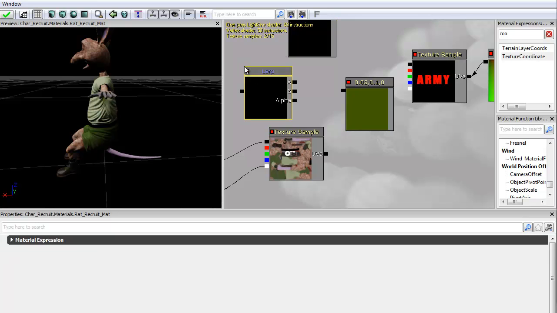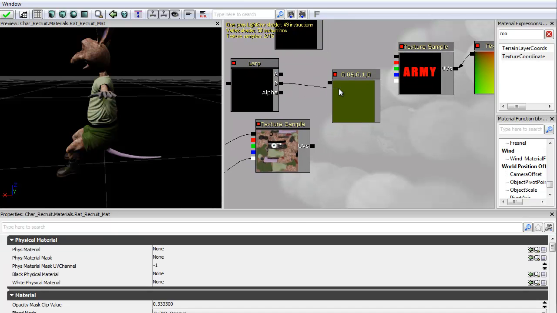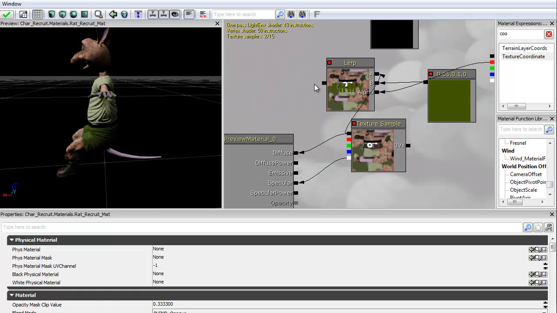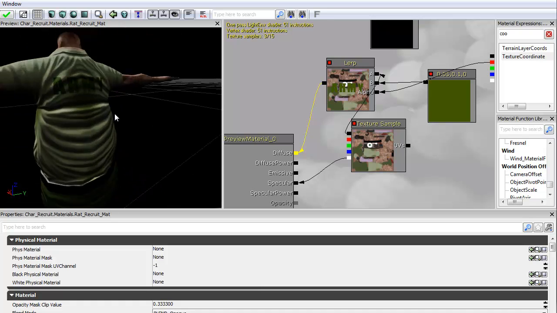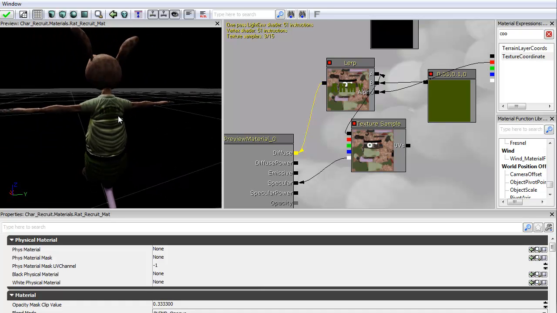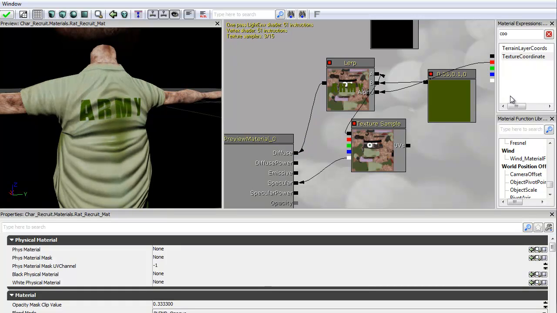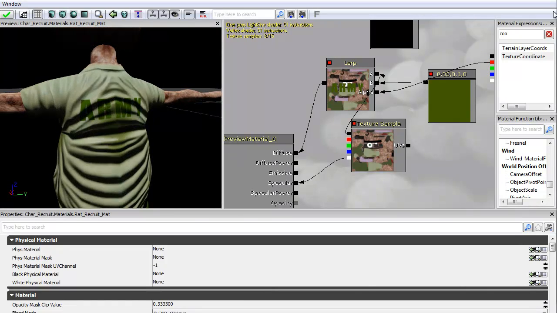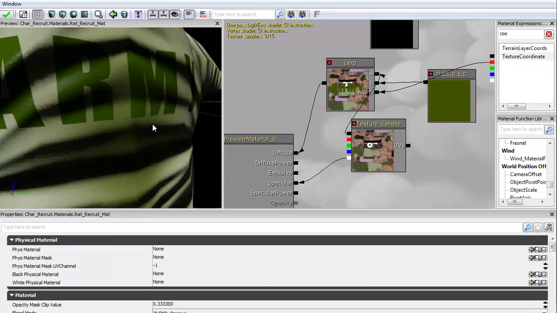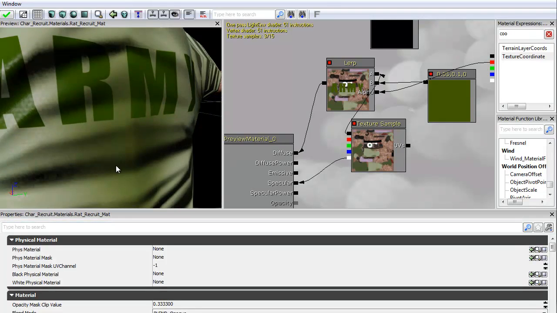What I can do, let's see, if I lerp this over my diffuse using the red channel here, I should put Army right on his back, across his right, over that seam. Here we go. You can see a little bit of the cloth texture, very subtle.